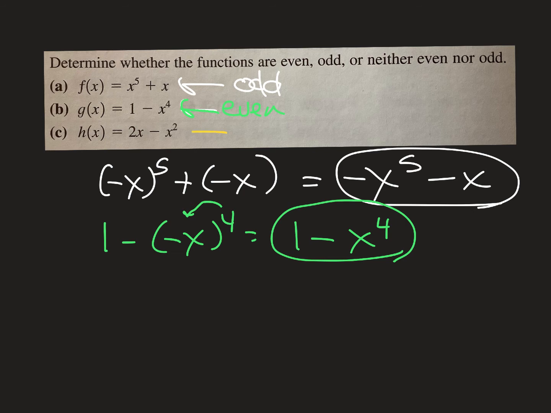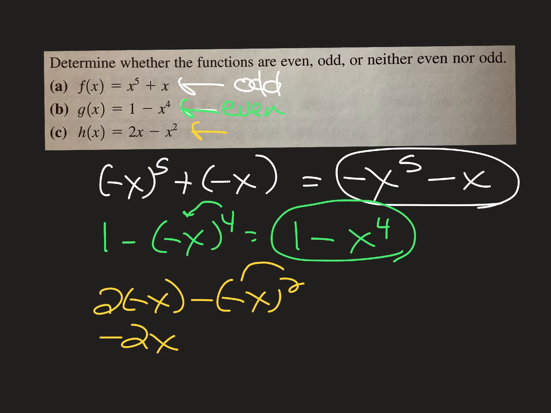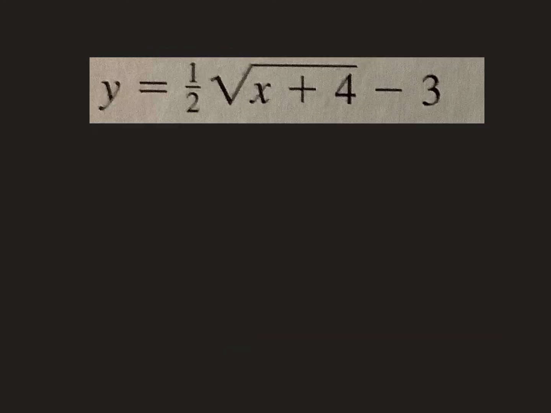So I got one more. I got a feeling I know what this is going to be. So do the same thing. Plug in a negative x right there. Plug in a negative x right here. And let's just work it out. The first part is going to be negative 2x. The second part, that square, will change that negative to positive, but you still have the minus sign in front, so I get this. Now, this isn't the same as I started with. It's also not every single sign changed. Okay, so that's a neither. That's not odd or even. That's neither.